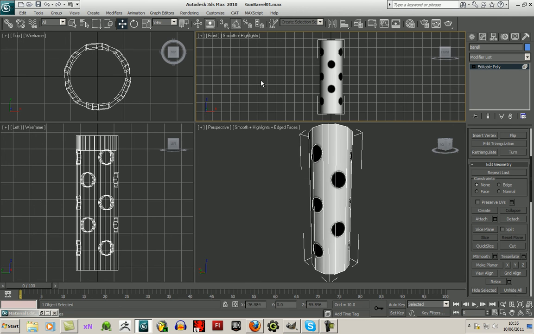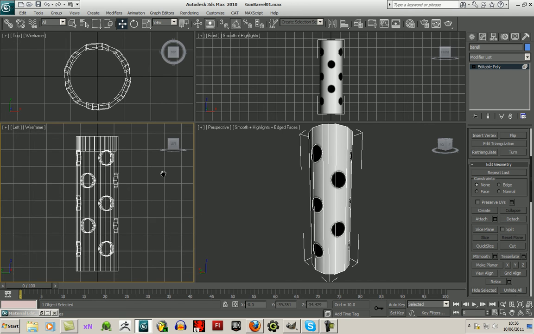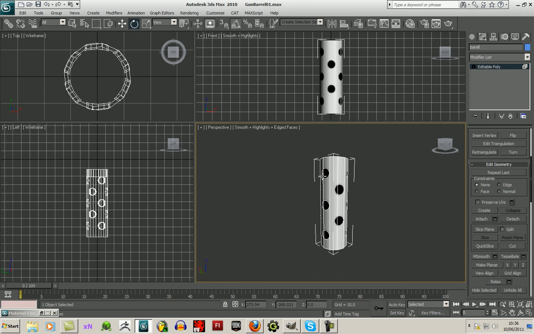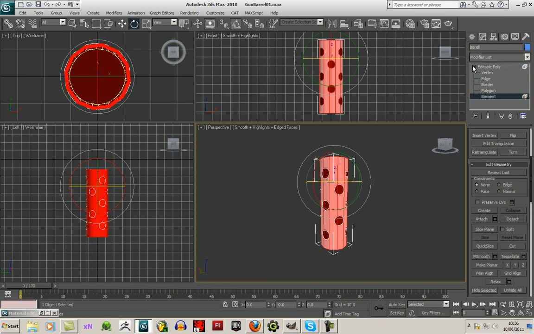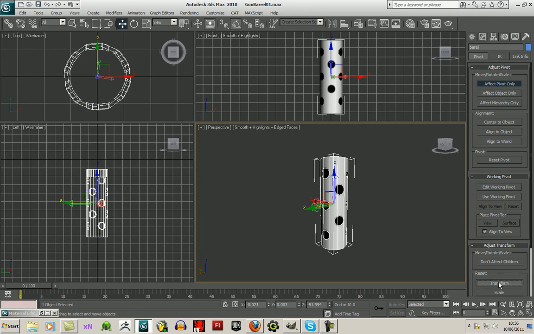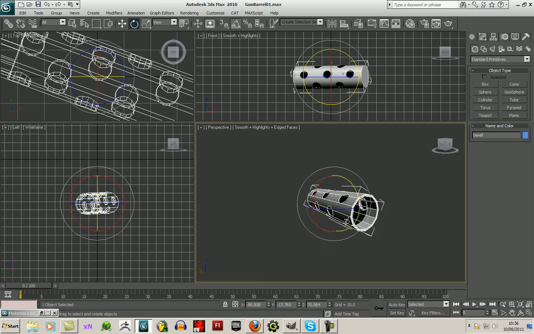Okay, I can unhide all and unhide all. Unfreeze all, anything maybe hidden or anything. Okay, effect back to the object, and effect to pivot. I'll just do a center to object, and I'll reset transform and scale as well. You can see that was offset there. Okay, so that's pretty much how I would do it.